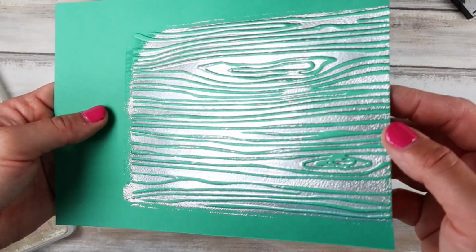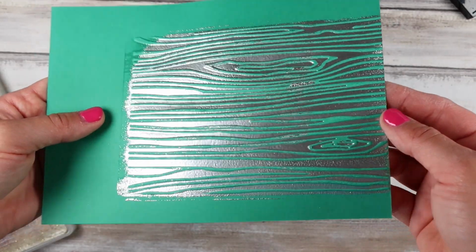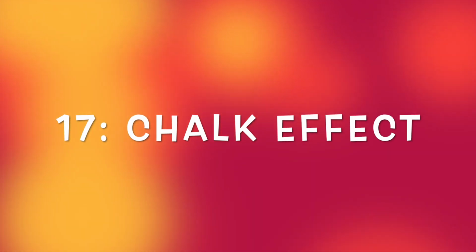Now you're going to see in a second I've got the bow die, which I kind of like, but because it's not a deep set embossing folder, you don't get the same amount of detail. Your ink kind of gets stuck in between, if that makes sense. So this is what I got when I did one that was more spaced out.